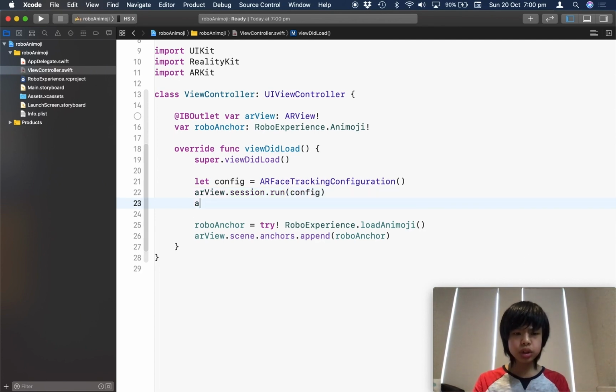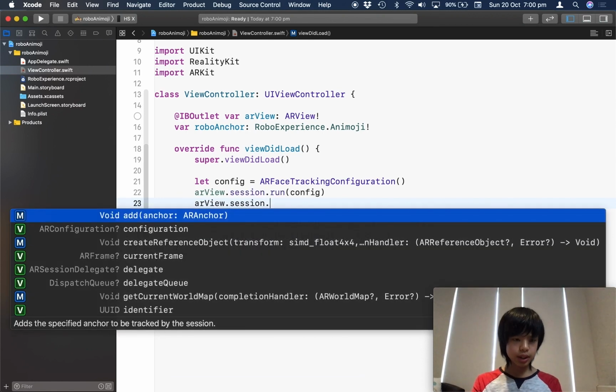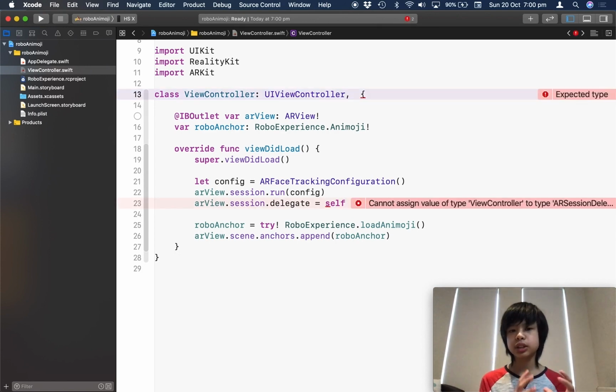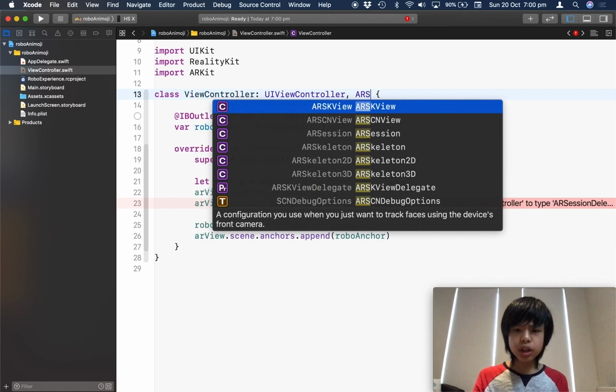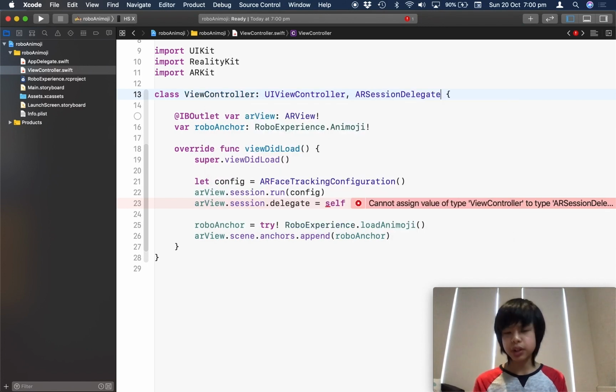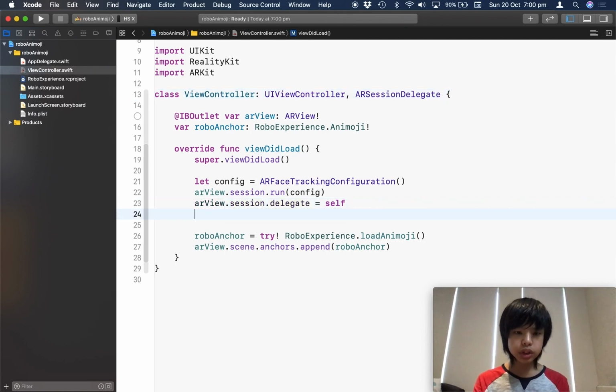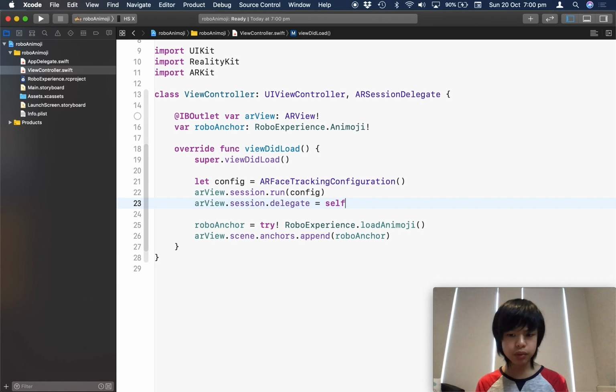And after that, I'm also going to do arView.session.delegate, and that's going to be self, because I need to handle when you update the face anchors and all that. I want to update the face, if you get what I mean. So ARSessionDelegate, there you go. And this error should go away. And alright, arView.session.delegate, that's all good.